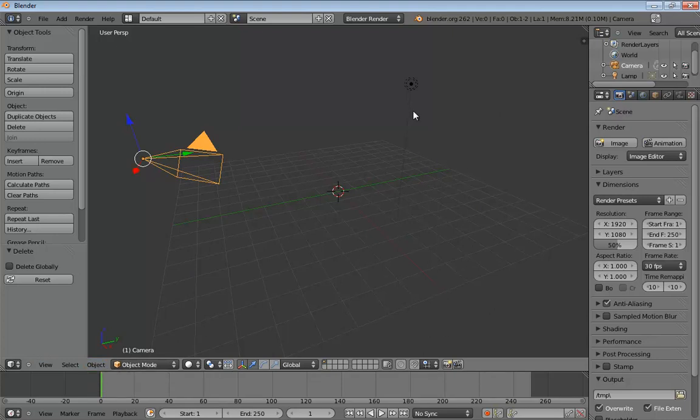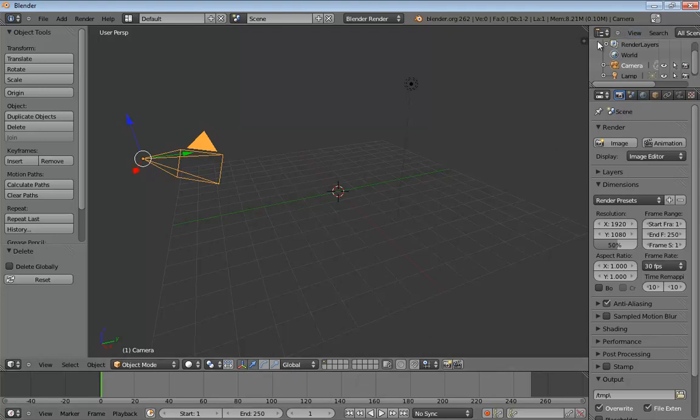Now, directly underneath our 3D view area, we have the timeline. This is where we're going to handle scrubbing forward through our timeline, hitting play, setting the start and end. We'll see a representation of all of our keyframes while we're animating. So, just an area where we handle all of our animation.